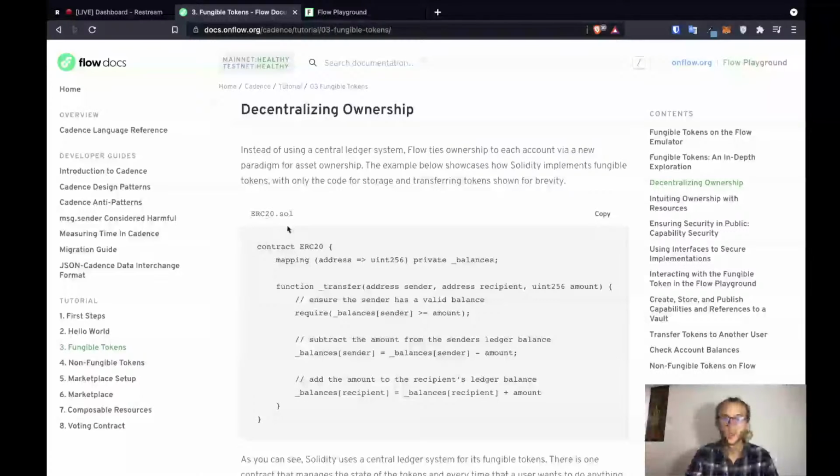So the ERC20, which is the Ethereum compliant fungible token contract, we've got a mapping with private balances, and then transfer where we've got the sender, the recipient, and the amount, and then we can send a balance from one to another. We require that the balance of the sender is greater than the amount that they're trying to send. We then subtract the amount from the sender, and then we add the amount to the recipient.